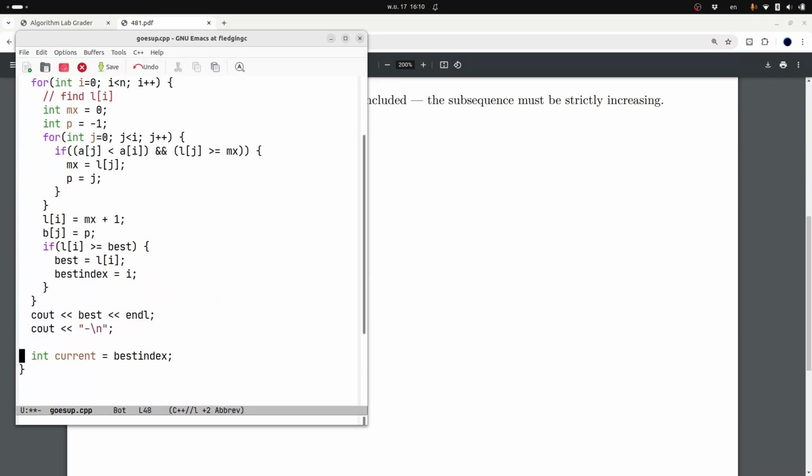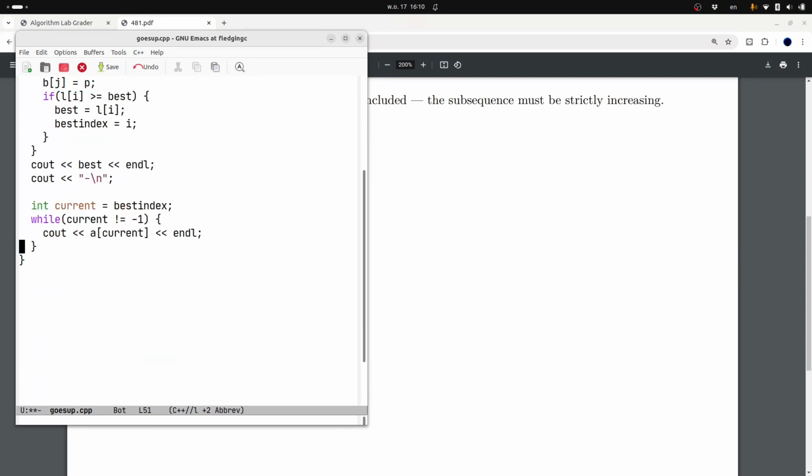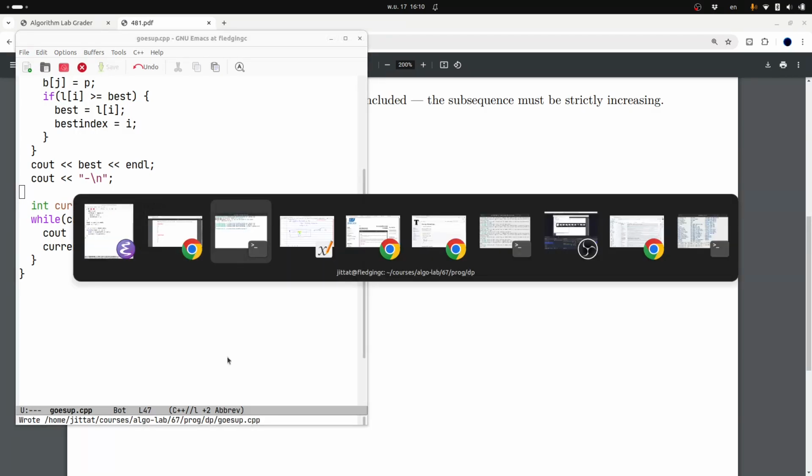So my loop will be while current is not -1, then I just cout a current, and then current equals b current. Okay, that should print the thing, but in reverse.